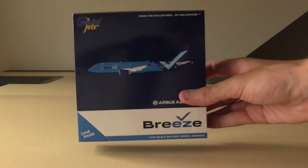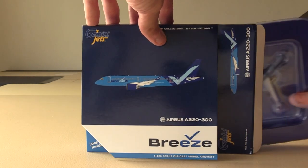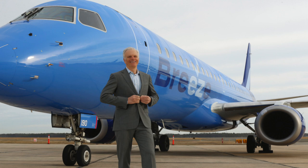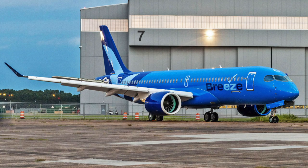Starting off today we have the Breeze Airbus A220-300. I do have an A220 in my collection — the Delta A220-100 — but I'm yet to have the A220-300 variant, so this is a first. Breeze are a relatively new airline to the US, founded in 2018 and commencing operations in 2021. They started with Embraer 190s and 195s — currently 10 E-190s and four E-195s with three more on the way. The aircraft really taking the airline forward is the A220-300; they currently have seven or eight in operation but have orders for 80. This is going to be their flagship.